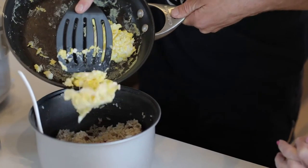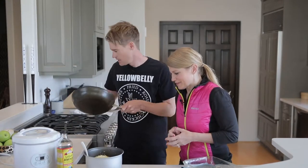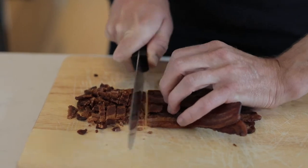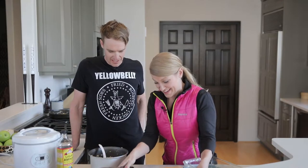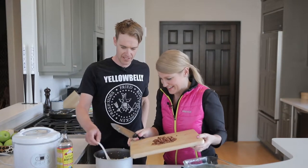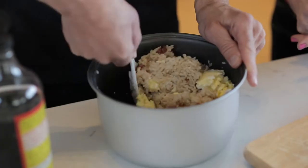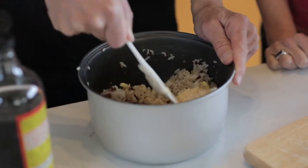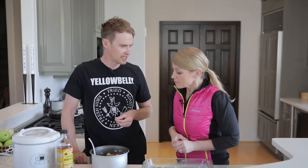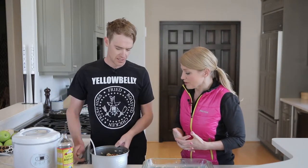We scrambled some eggs already and we're just going to go ahead and add those in. Then we're adding bacon — that's quite a treat. Almost everything on the market right now in energy foods is sweet, and when I'm out on a trail I prefer more of a savory flavor profile. With the rice cooker you can get really creative — if you wanted something sweet you could do some nut butter and dates, dried fruit, things of that nature. You can mix it up depending on your time of day.